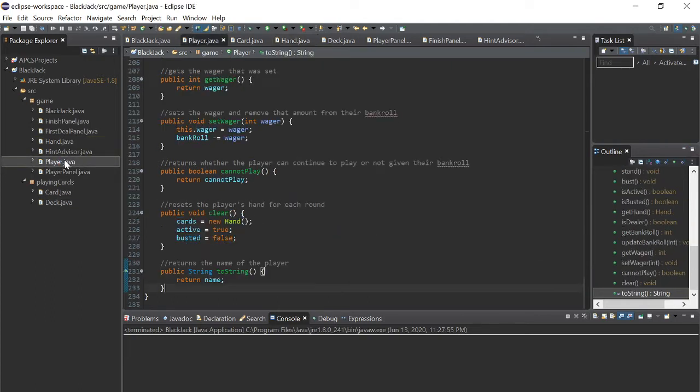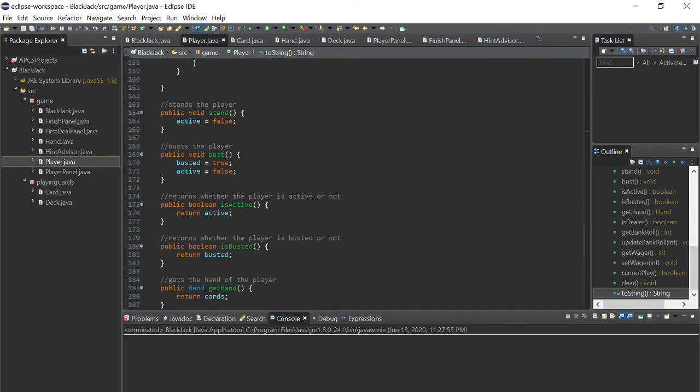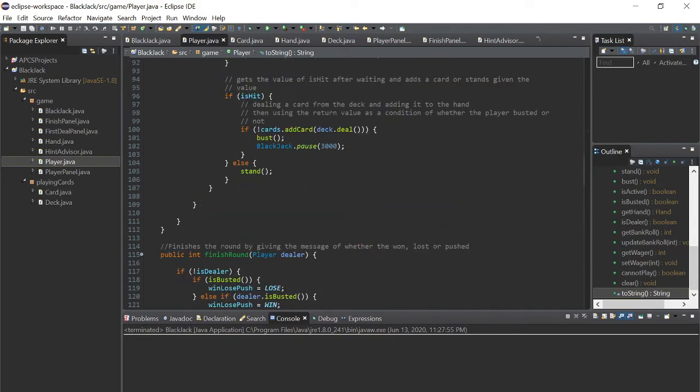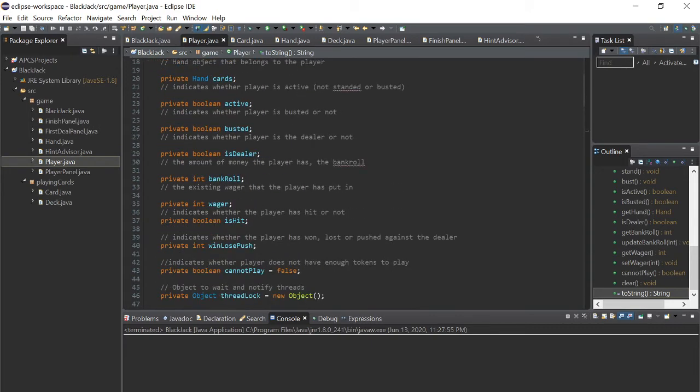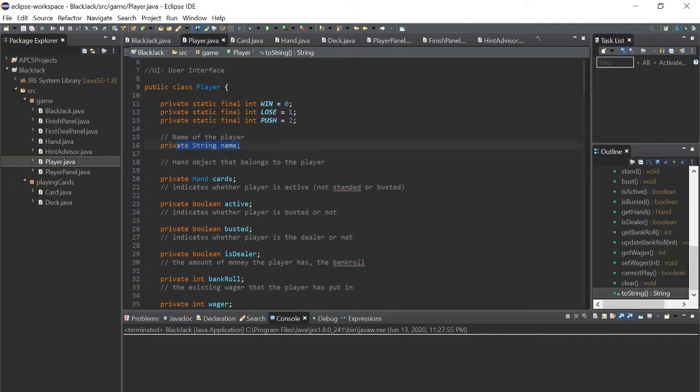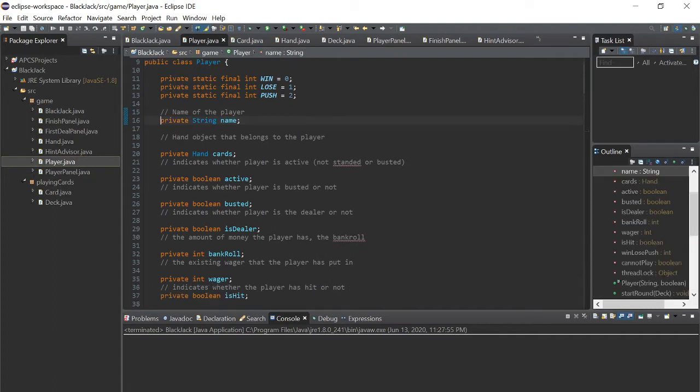Next, we have player. Player, to begin, has a decent amount of instance variables. It has its name, the name of the player, the hand object, which contains the hand that belongs to the player.